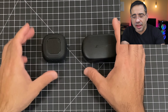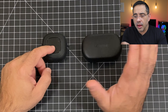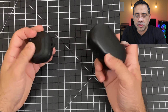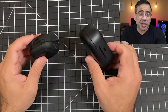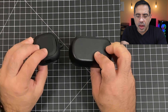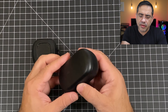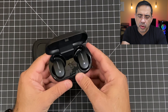Now the first thing we're going to take a look at is the case itself. As we take a look at the cases, there's no argument that the Galaxy Buds Live really take it when it comes to portability — the Bose are just ginormous in size. Both of these are going to support wireless charging. Both of these are intelligent cases that are going to show up on your phone, so you're going to be able to see the battery life, and they're also part of the upgrade process. You'll notice that both of these have USB-C in the back, and both support wireless charging. Both of these cases are pretty reliable — you're not going to have anything fall out.